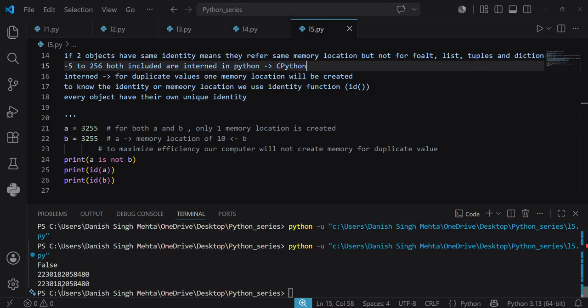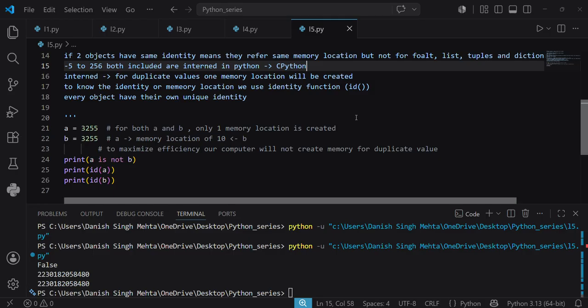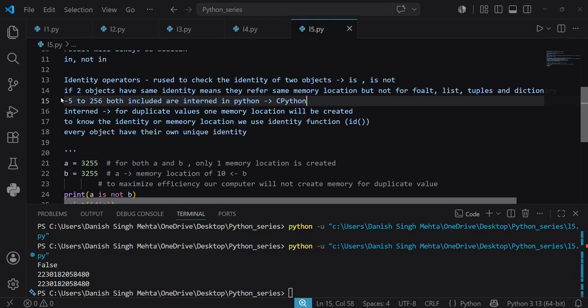So they have the same memory location. So the concept that I have told you here is a feature of CPython. But we are using the modern Python of version 3.13, so this is not here. So I should remove this.